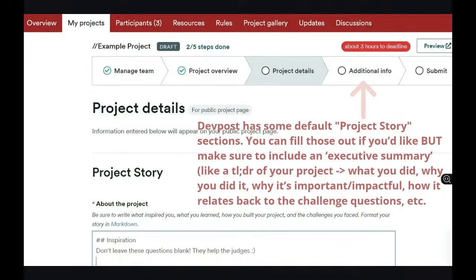Honestly speaking, how you fill out your Devpost submission and how much detail you put in there helps the judges a lot to understand how they should judge you and if you should win or not, right? Sometimes it's hard to tell the reason or the motivation behind your project, or what the impact of your project is, just by looking at your project, right? So sometimes these descriptions help a lot, and it helps us connect the dots.